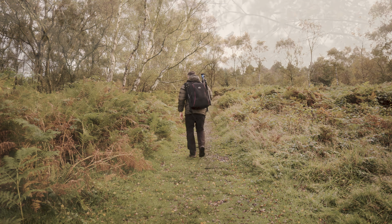No, this isn't better conditions, but it's a different time of day, so I think I'm going to treat it more as another recce mission, see what I can find, and hopefully we can get a nice image. We will see. I am hopeful that we can get something great, but in terms of light, I don't think it's going to be that brilliant.